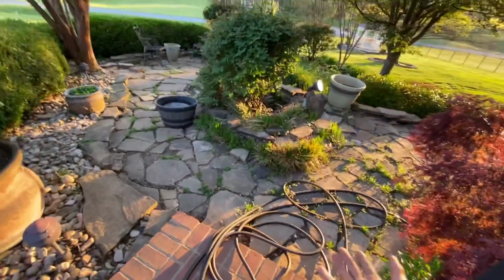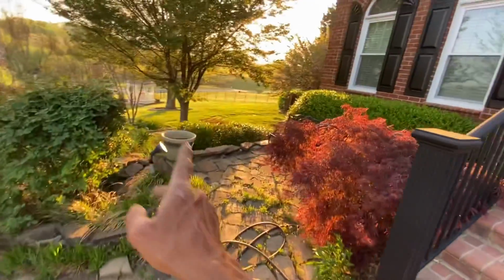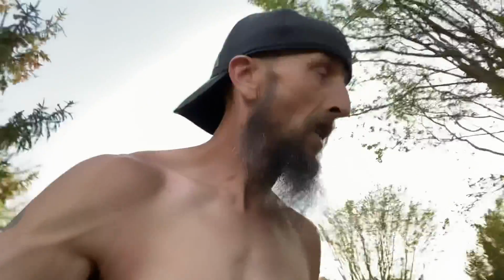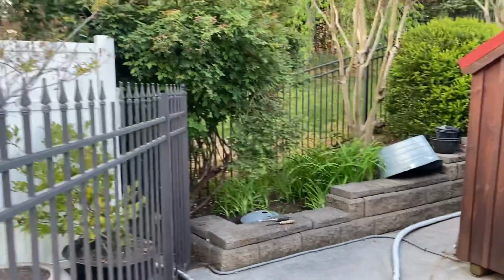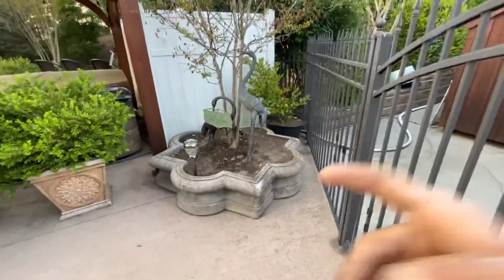I didn't get past here, so there's in the sidewalk. Still got this area here and secret gardens around there. So yeah, walk around the back real quick. Pool area, had a bunch of leaves blowing around, weeds everywhere just at the front. So still, we've been busy. I think it's like 7:15. Got all that area cleaned up. They went through and got all the potted plants, weeds everywhere.